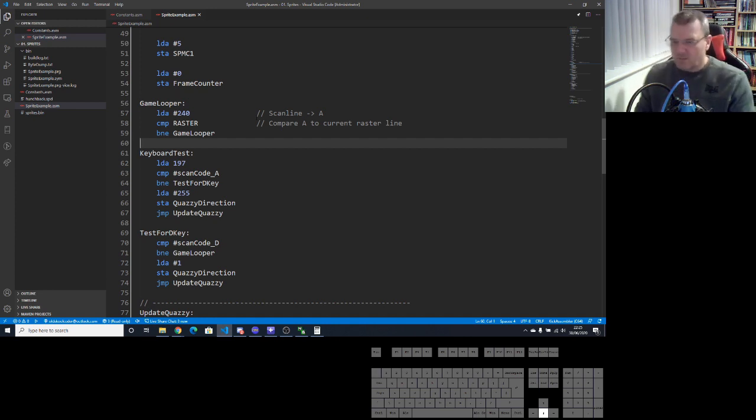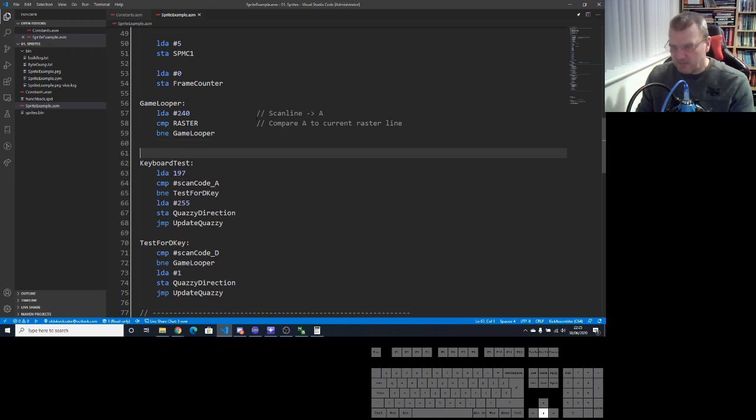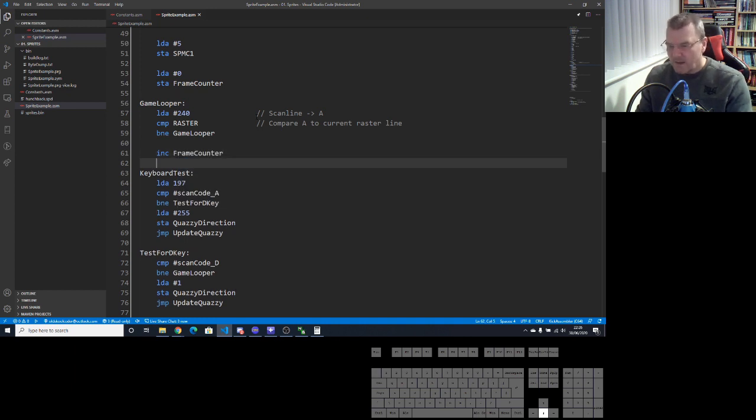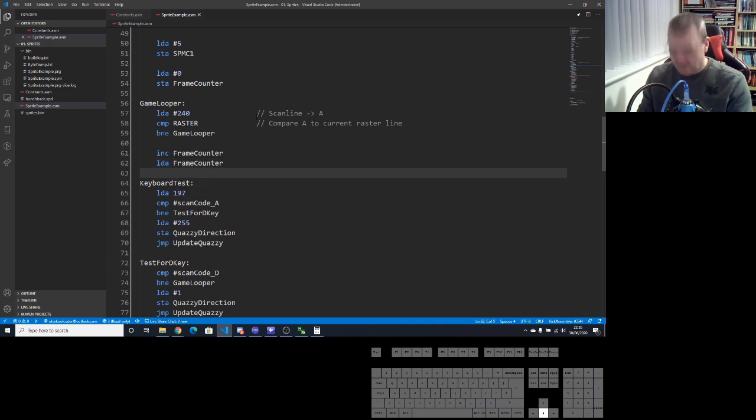So here we are going to increase the frame counter, and then load the frame counter and compare with 64.